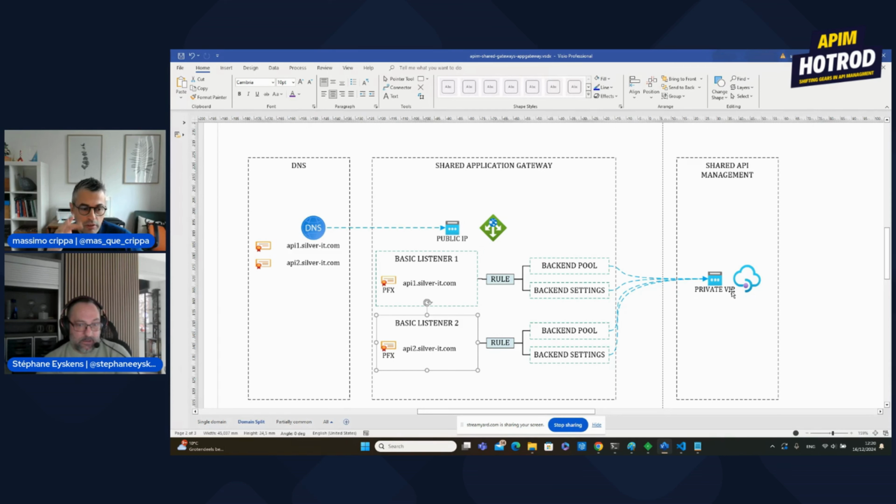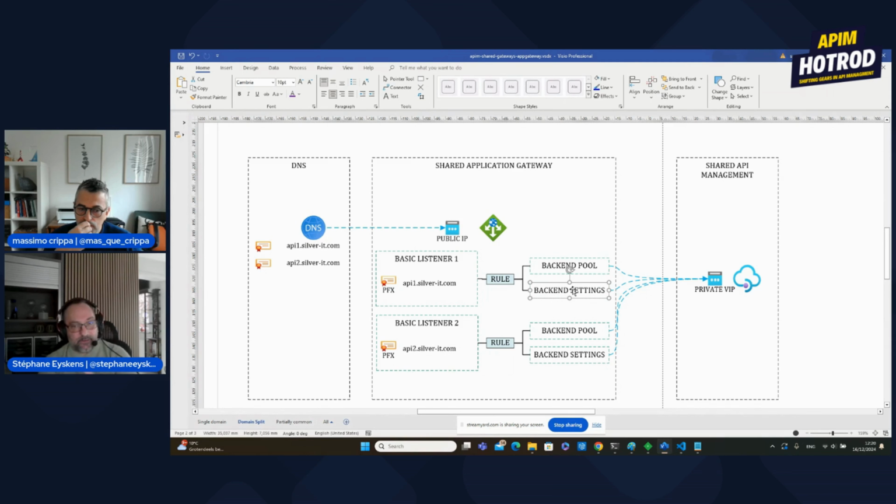Well, actually not. That's really what makes the difference. In App Gateway you have one dedicated listener, a component of App Gateway with the FQDN, right? And the rule will glue the listener to the backend pool, backend settings. And here you will anyway always go to the same place.